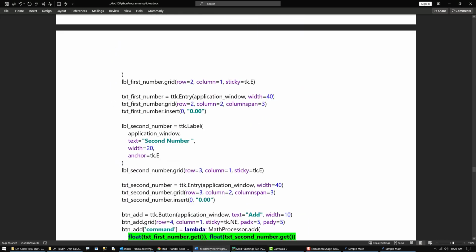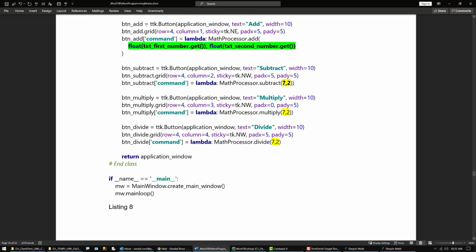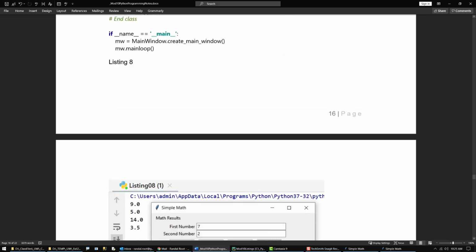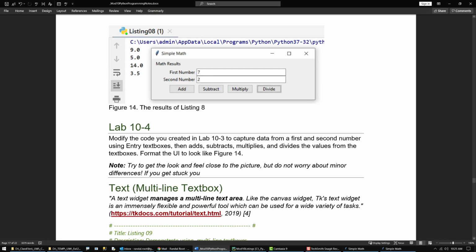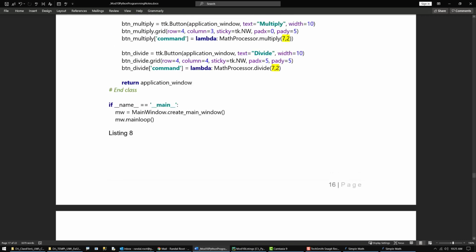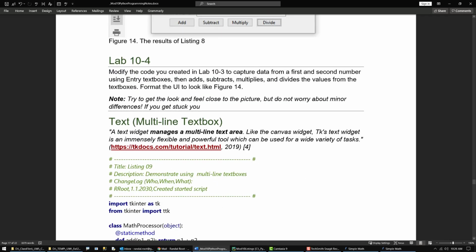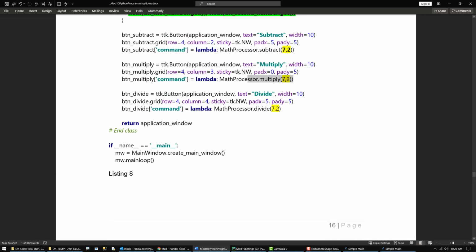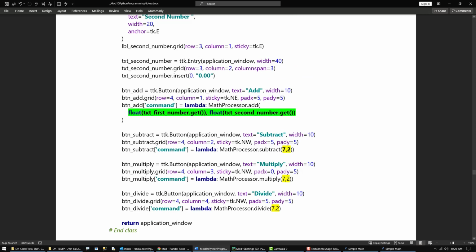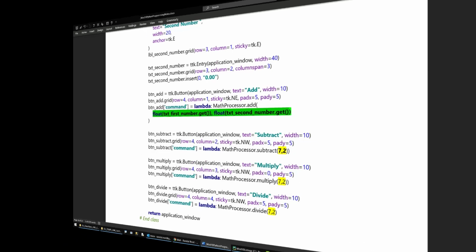So that's how you set it up. It's not difficult to do. And I just go ahead and replace each of these hard-coded values with this syntax. Otherwise, it would still just use the default values here. So what I'd like you to do is hook it up. Go ahead and pause the video, see if you can get Lab 10.4 to work, which is basically the same code as above, but you're going to have to replace these hard-coded values with this. Give it a shot. See you back in a minute or two.